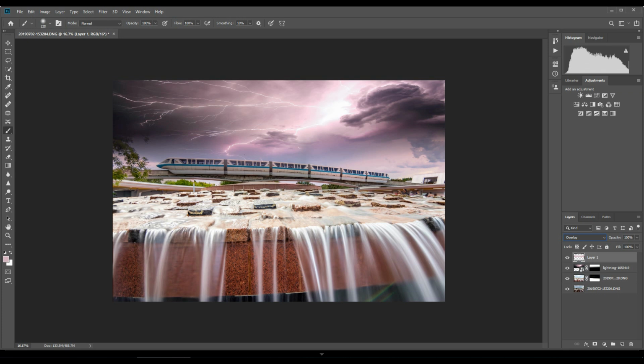Okay, and that right there is our image. Now, there are a couple more things you can do to it, and I'm just going to keep on going. You guys can stop here if you want, but I'm going to go ahead and add in three more things.